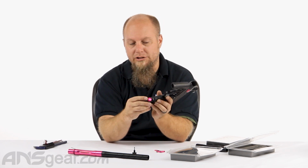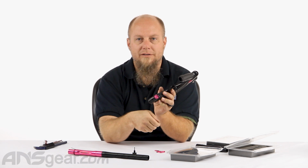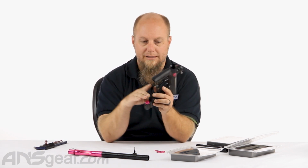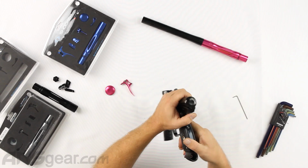So you just need to take this one out and then put this one in. So we're going to put that one in there and just thread it all the way down to the bottom. Now in this position, if you screwed a tank in, it would gas up. So make sure that this is off a little bit when you go to actually put a tank on. I'm going to put it down a little bit because it won't want to fall off. There we go.